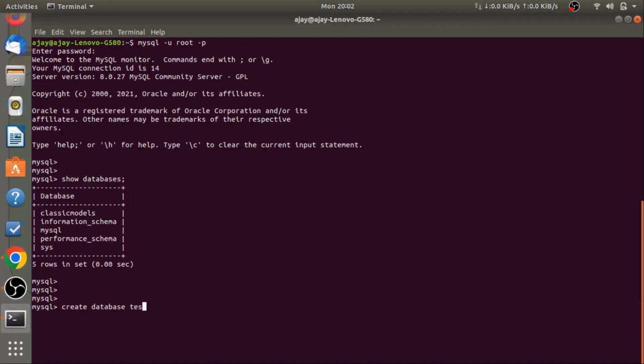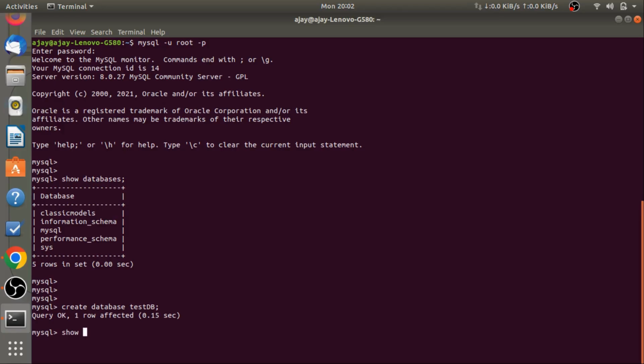You can choose any name randomly, suppose testdb, that means test database. Query OK, one row affected, that means one row has been created.